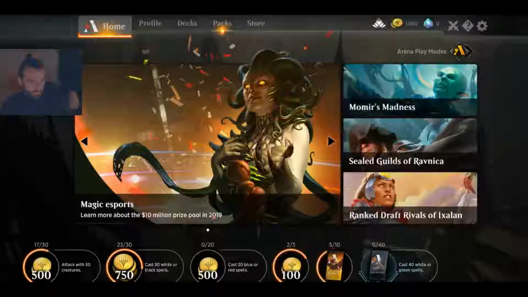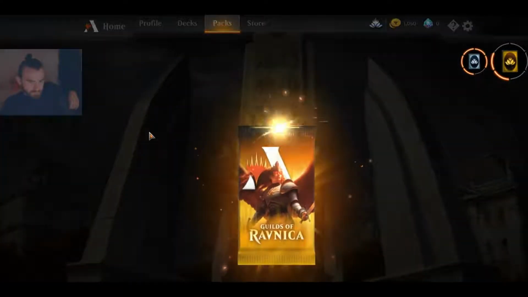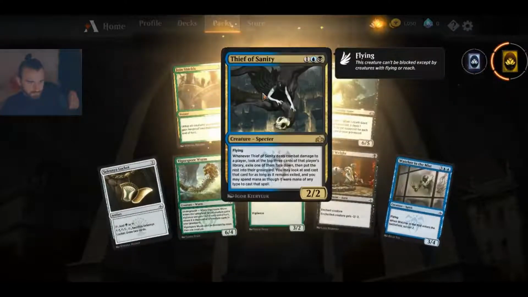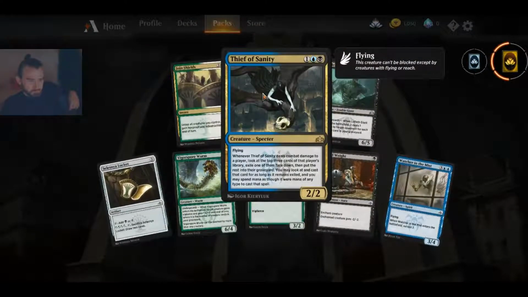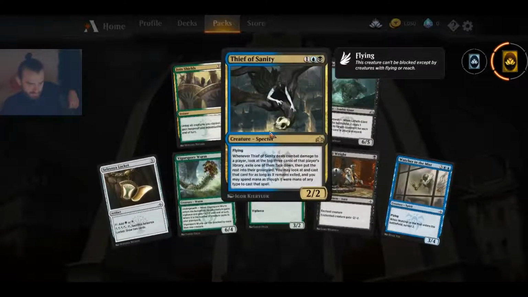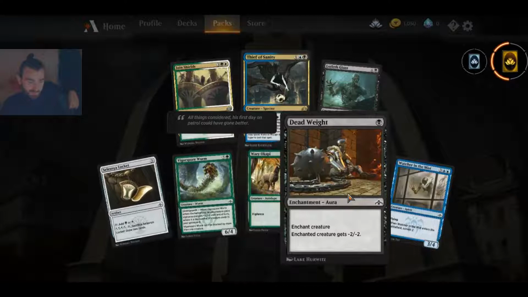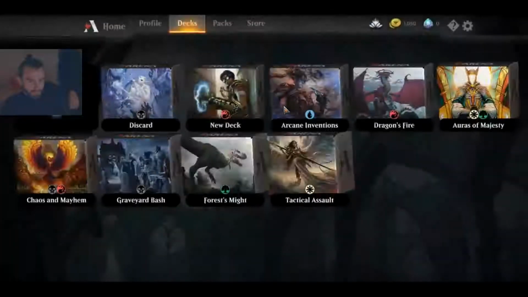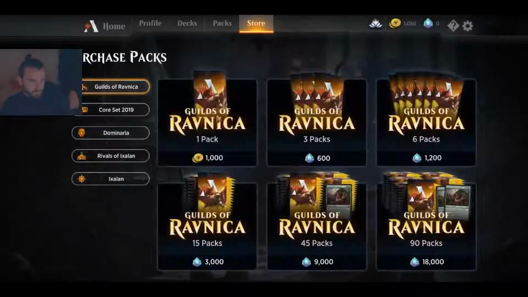And some more coins and a booster pack. Don't mind if I do. I'm getting an uncommon, and we're getting a rare. Thief of Sanity. That's interesting. We're going into blue soon, so might have a use for this. Deadweight, another great card for this deck. Let's buy another pack first and see what we can get.